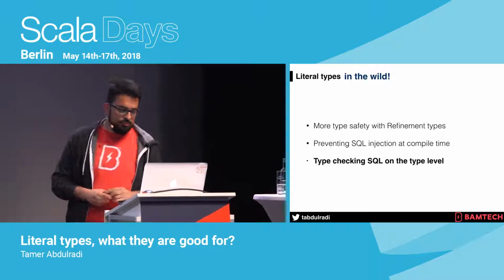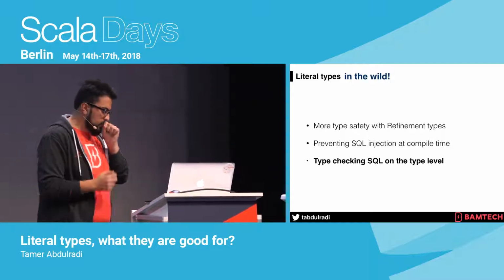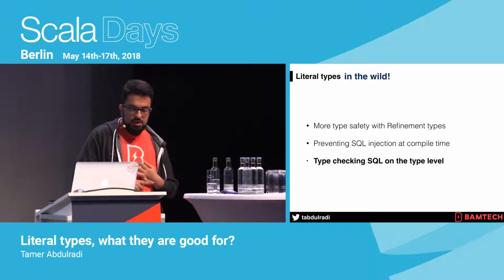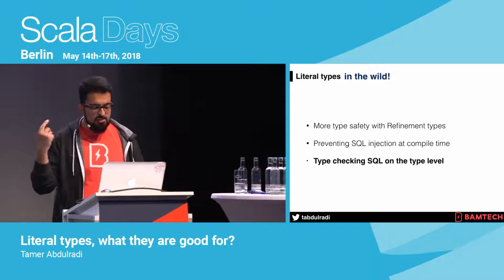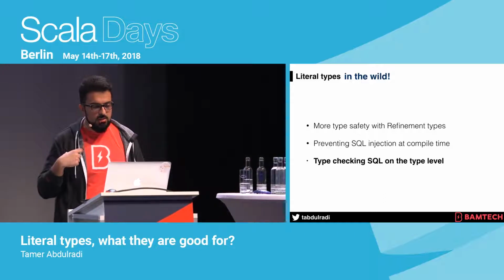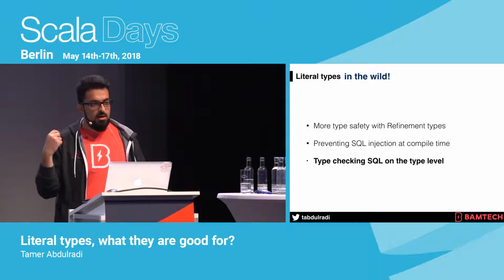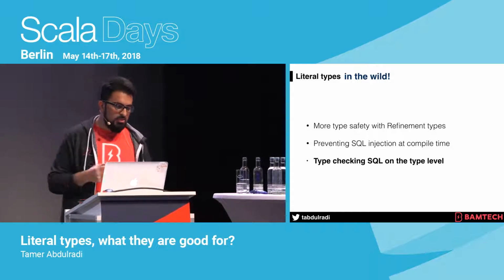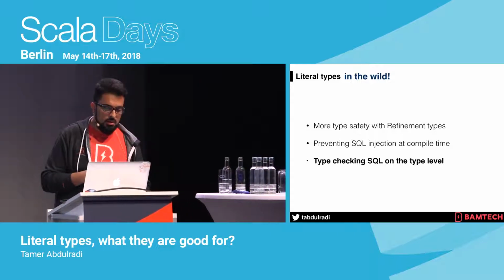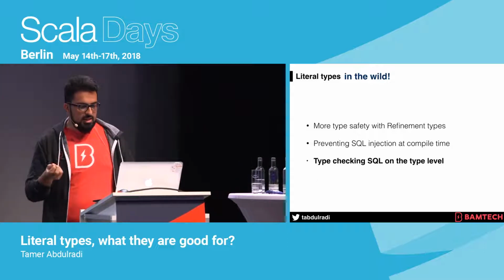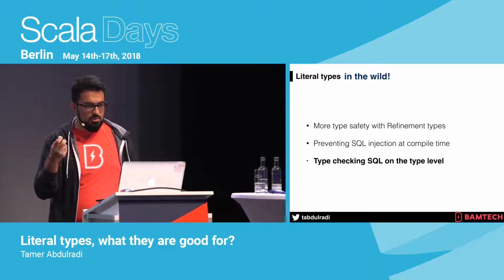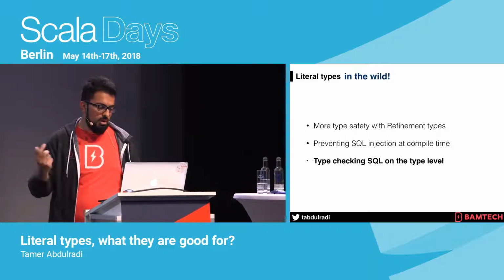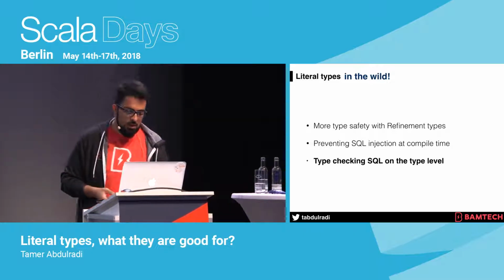The last use case is a bit more involved. The aim of this use case: I want to be able to write an SQL driver that understands a bit of my schema. So if I select a column that doesn't exist, I want to get, oh, this column's not there, or the type doesn't match your case class.